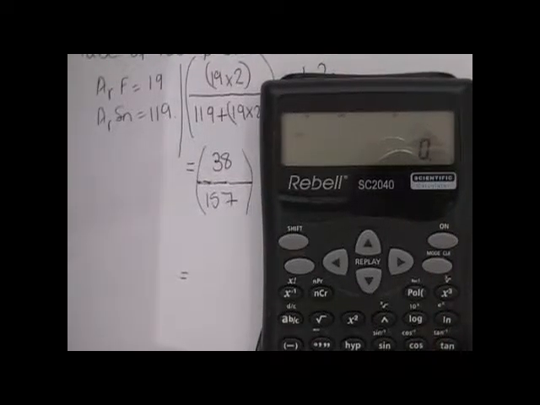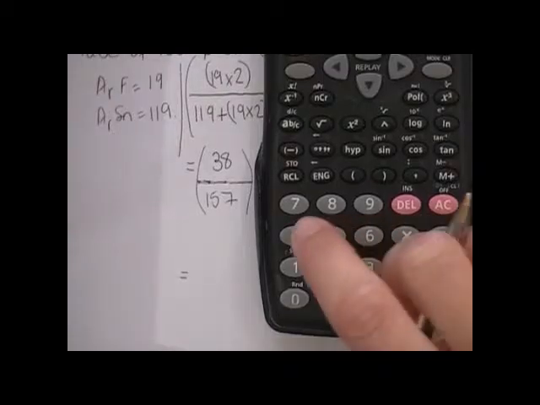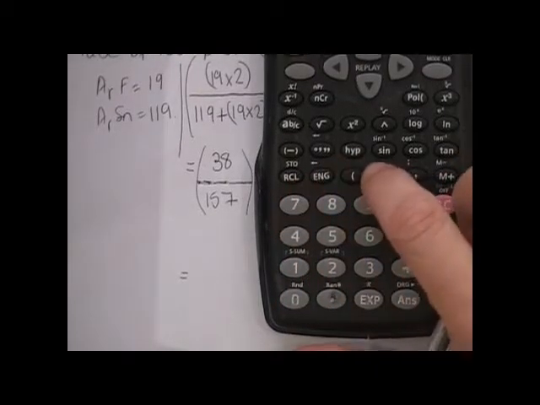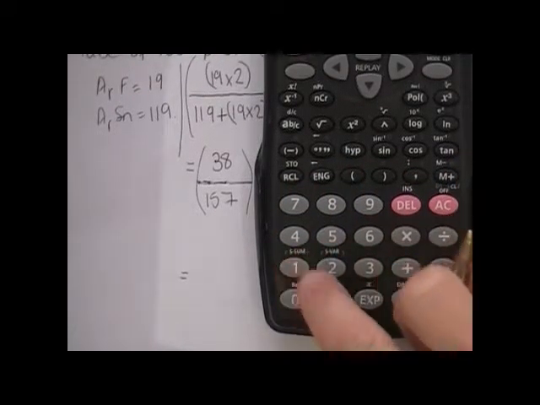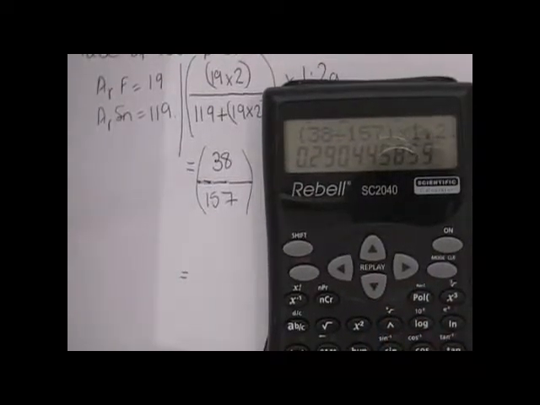I didn't get the right number or the same number, so I'm going to do it now a third time. Bracket 38 divided by 157 end bracket times 1.2 equals, and again, let's have a look, and there's my 0.29, so I've gotten that value now twice. Do you see how it's really, really important that you make sure you get the same value on your calculator twice before you write down an answer? Otherwise, silly mistakes can happen.